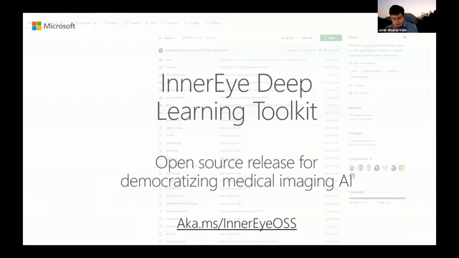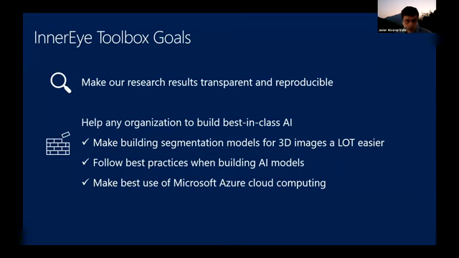Now let me tell you about the open source toolkit that we have. The goals that we have with open source are to make our research results transparent and reproducible, and build trust with healthcare organizations. And we want to help any organization that wants to build state-of-the-art AI models to have a framework where we can build very easy segmentation models.